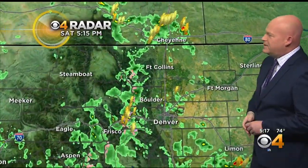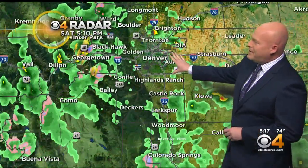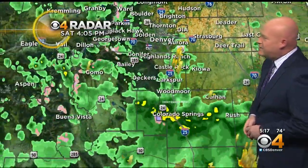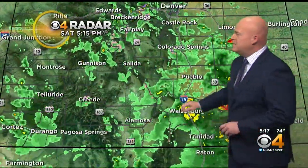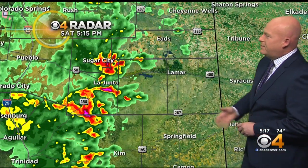A lot of lightning out there. Take away the clouds and you can see that a little bit better. Just widely scattered showers and storms, mostly confined to the foothills — every now and then one or two rolls off and into the urban corridor. A few trying to pop now in the northwest metro area from Brighton and Thornton toward DIA. Castle Rock, you've had some thunder today. The San Juans and south-central Colorado have a few thunderstorms, and we've even had a few severe near La Junta. Currently that warning has expired, but these storms are still flexing their muscles.